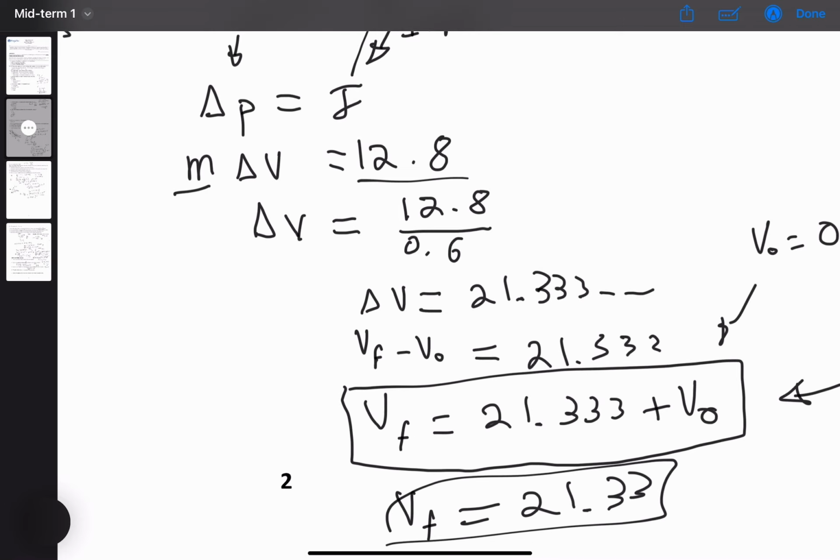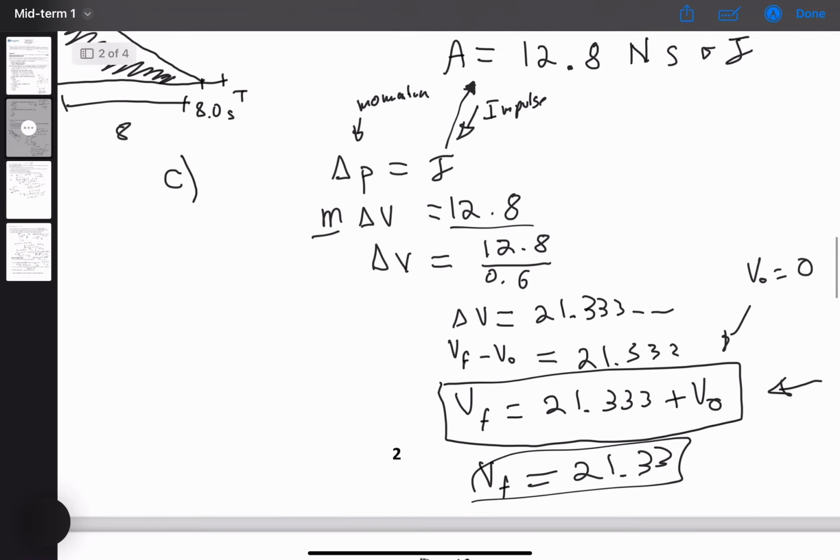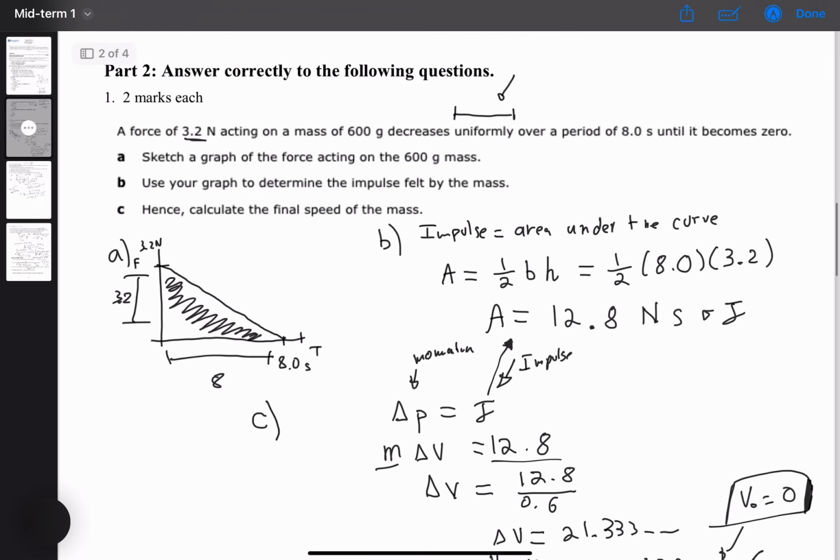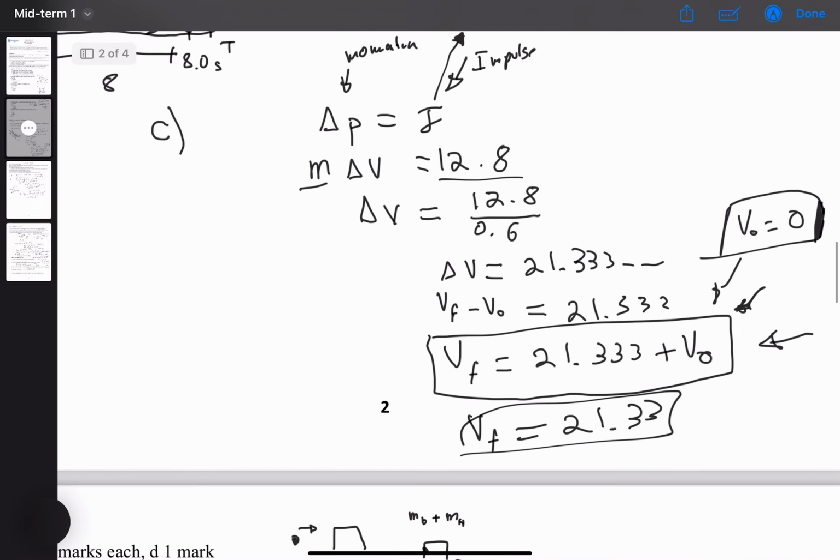Okay, this problem doesn't state the initial velocity, so like this is the right answer. Some of you took the assumption that V0 was 0, that this object was at rest. However, none of that is specified here, but for this problem, I also consider it an accepted answer if you wrote this. However, the most correct answer is this one.